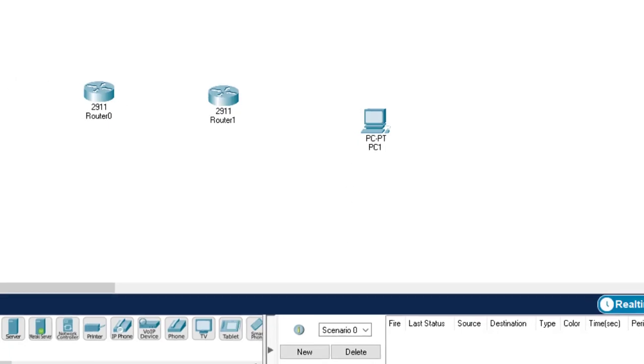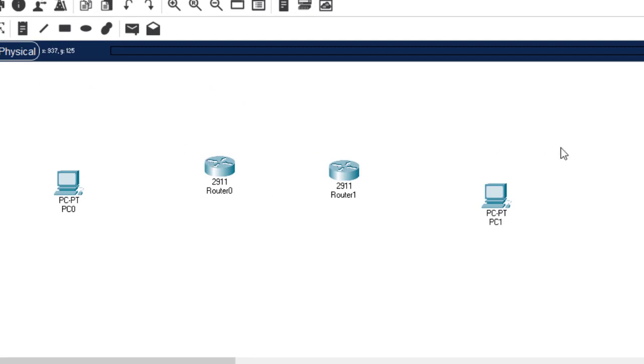Okay, here is our Packet Tracer. I've already placed devices, but our concern is the routers. The computers I've just placed so that our topology can look better. So let me connect them.